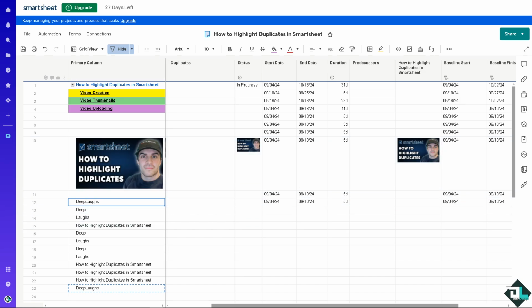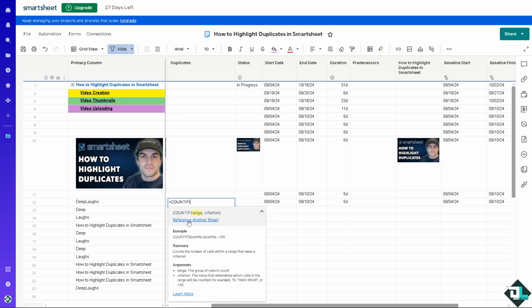Now, for us to be able to have the duplicates here in this specific column, one method to know how many duplicates you have is to create a formula here. Just follow this formula. That's going to be equals and then COUNTIF. All right, and the range and criterion.